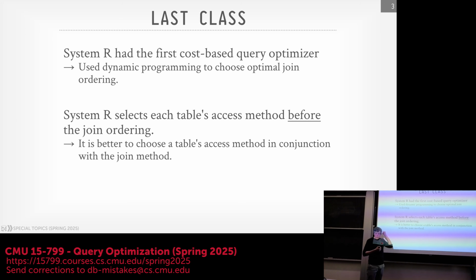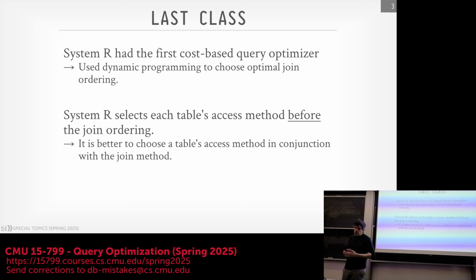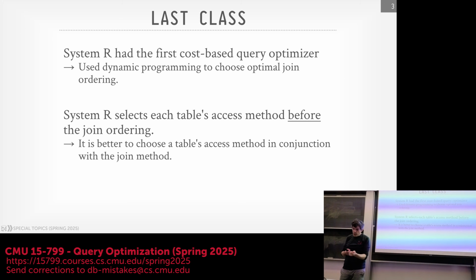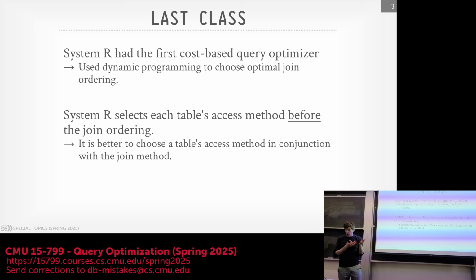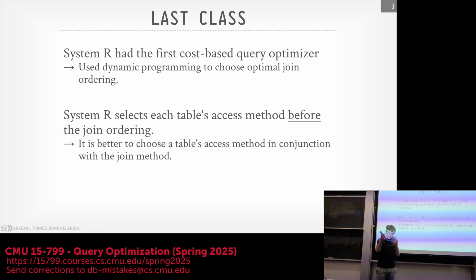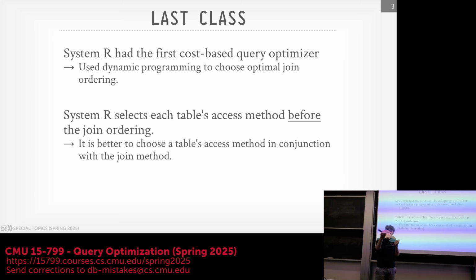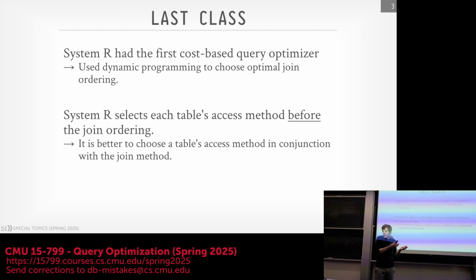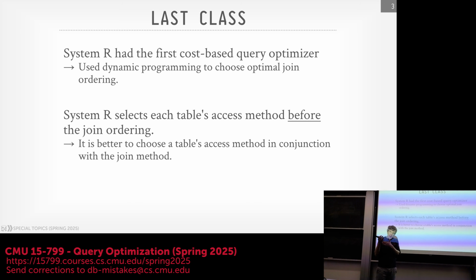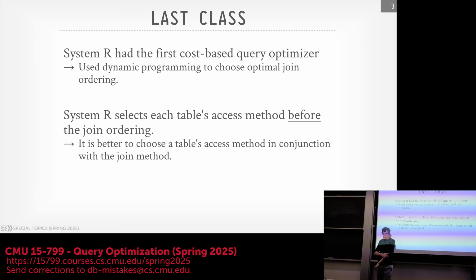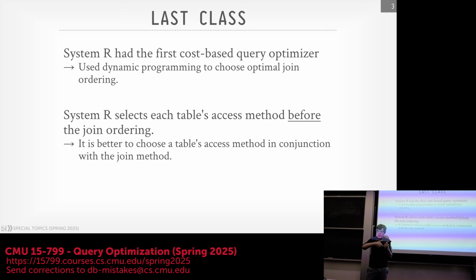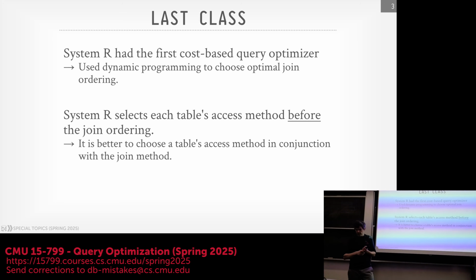One of the big things they did to simplify the problem was they would first select the access method they were going to use for a table, and then try to figure out the join order. But as you know from the intro class, what is the best join order to use is often going to be influenced by what the access method actually is. If you have an index on a table and you pick a sequential scan, then you may not be able to use that index to do a nested loop join. Or if you want to do a sort merge join and you don't select the table in sorted order, then you can't use the merge join operator.